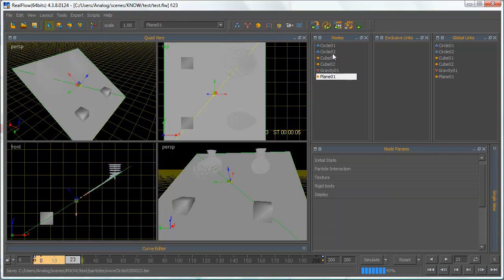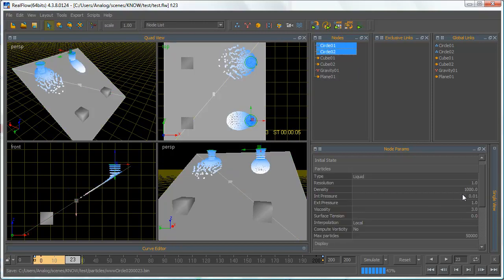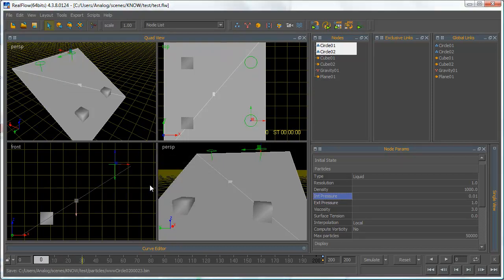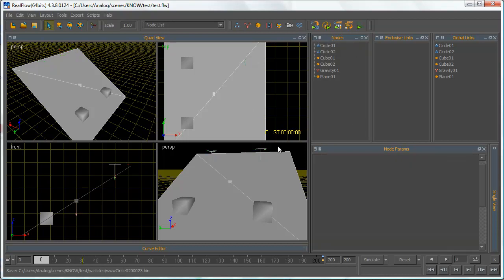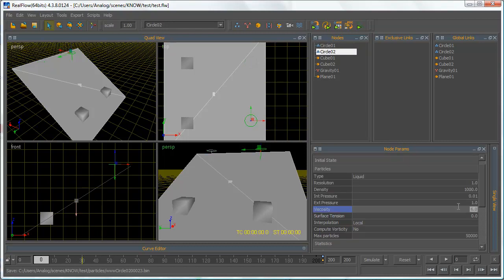Okay, so let's have both of these liquids with an internal pressure of 0.01. So we can now talk about the viscosity of the liquid. That's going to be the internal drag force, which is a fancy term. Just think of it as the liquid's resistance to flow. So the higher the viscosity, the more resistance to flow it's going to have. So if you dump honey onto this plane, which is a high viscosity, something like a 60, okay, I'll change the one on the right to 60 and we'll see what's happening here.